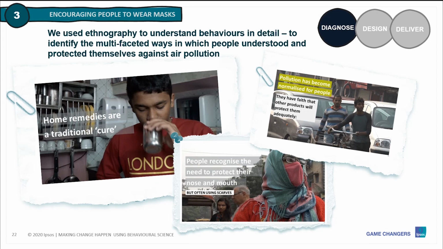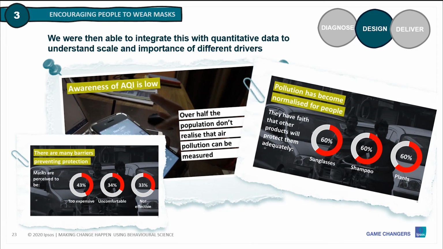But in this instance, it was felt, look, we need to understand what's going on on the ground a little bit more effectively, and let's understand the nuances, and what people understand. How do people go about protecting themselves? And it's really interesting, and there's lots of film footage of it, and lots of insights about the way in which people are using traditional remedies. They have faith in using noses and scarves to protect themselves rather than effective face masks.